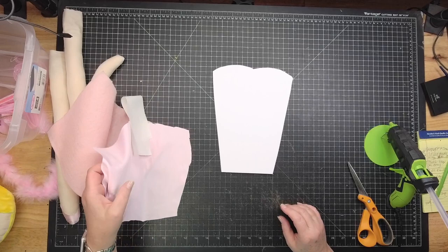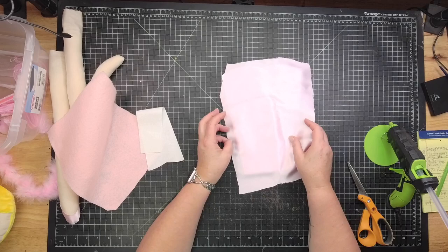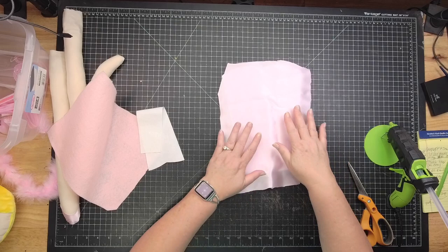Okay, so here we are putting on satin. I'll do the other one. Yeah, we're just putting on satin over this, and then we're gonna stuff it.